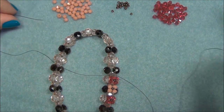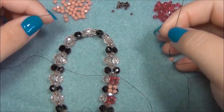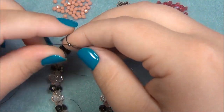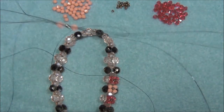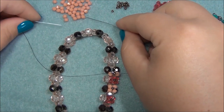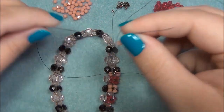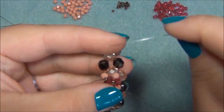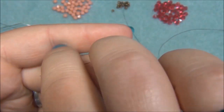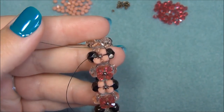This pink. So I'm going to pick up one on each needle. Slide that down. Pick up an 11/0 C bead and crisscross through it. Bring this down. Pick up a 4 millimeter bicone on each needle. I'm going to take this needle and I'm going to pass through this bead right here. Pull it through. And it should look like this.